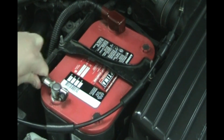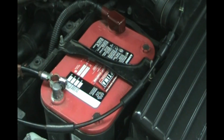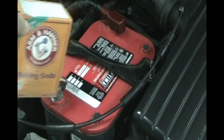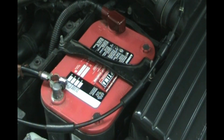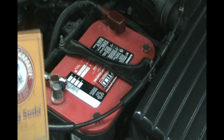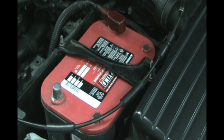A good way to clean battery acid is with baking soda. Get yourself a box of Arm & Hammer baking soda, a little box like this from the grocery store, mix it with a little water in a little cup, and take a toothbrush or something and scrub around there. You get all that acid off, because this is a strong base, and that's a strong acid, sulfuric acid. You mix strong base and strong acid, you neutralize it to a pH of 7, which is safe like water, and it gets rid of the acid. So let's set this negative aside so it doesn't come back on us.